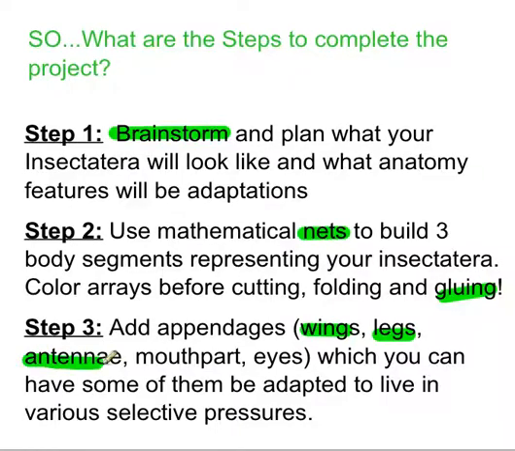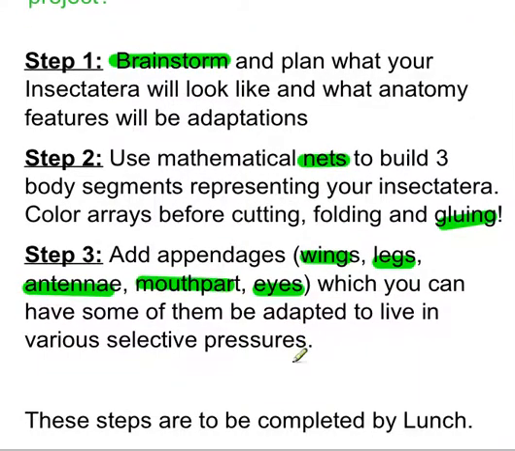You're going to have some antennae, and you're going to have some unique mouth parts and eyes. All of these, by the way, can be adjusted in such a way that you make it into an adaptation. So those are the first 3 steps, and basically that's your morning, okay? And these steps are to be completed by lunch.